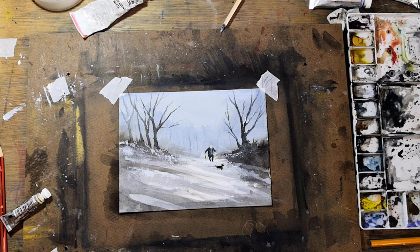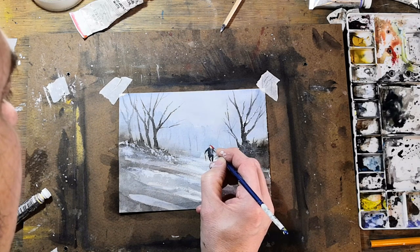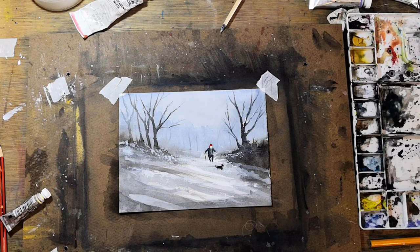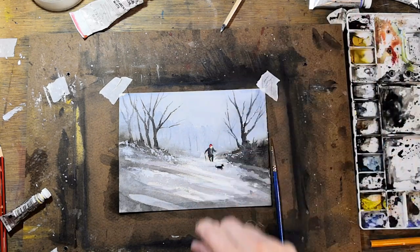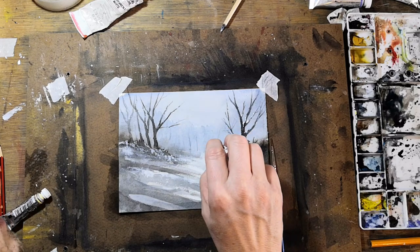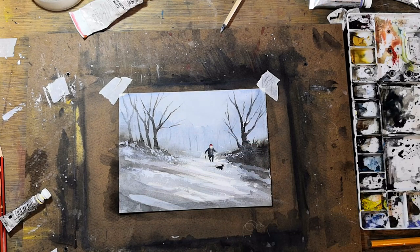Okay, I think I'm going to paint the guy's head. I'm going to give him a nice bright red woolly hat or something. Something for the winter. I'm going to get too mad there. And just dab it out a bit with the old finger. Maybe a bit of tissue. I've made a mistake there. He's going into his face. There we are. I need to put a bit more definition around the edge.